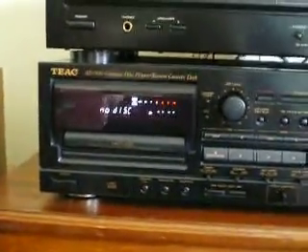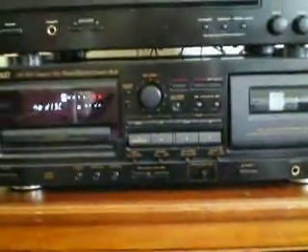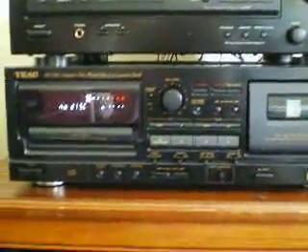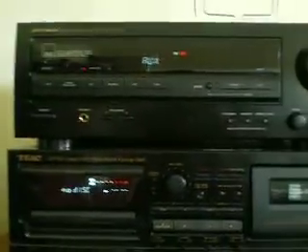I started reading about this a while back, and every review sounded so good that I absolutely had to get me one. It is a CD player and cassette deck in one unit. And, of course, if you've seen the JVC video, you're familiar with the Optimus 100-watt-per-channel amplifier up there.